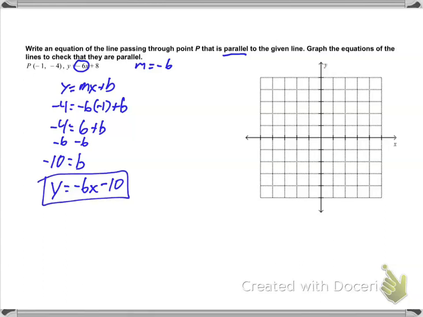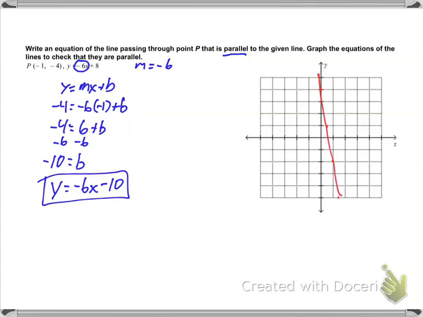And now let's graph these two lines and see if they really are parallel. So let's see. The first one has a slope of negative 6 and a y-intercept of 8. And that means we're going to have to go up by 2s on my graph here to make 8 fit in. And negative 10 down there, yeah, it's going to have to go up by 2s as well. So we'll go up by 2, 4, 6, 8. So there's my y-intercept right there. And a slope of negative 6 means I'm going to move down 2, 4, 6, and to the right 1. And let's go ahead and do it again. Down 2, 4, 6, right 1. And now we want to draw a line as straight as we can on this.